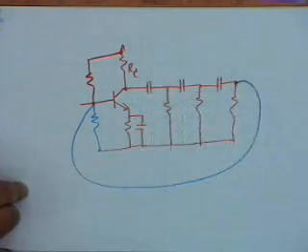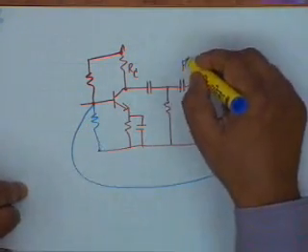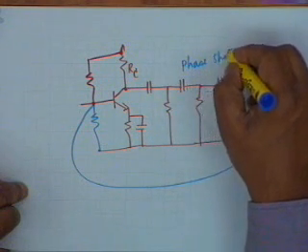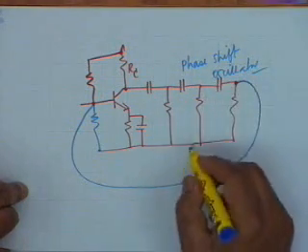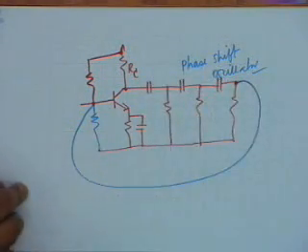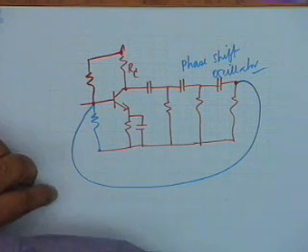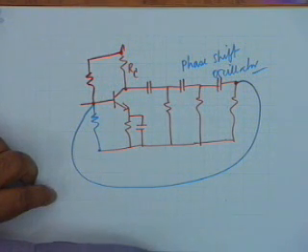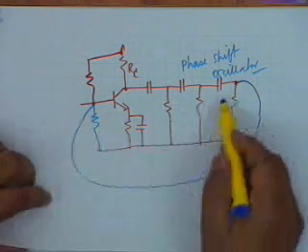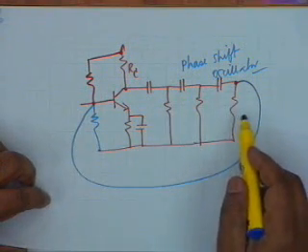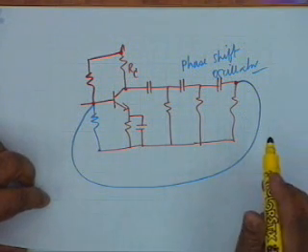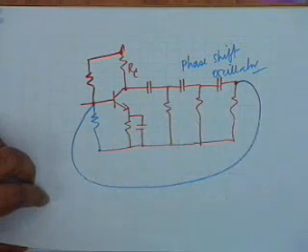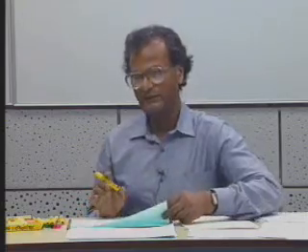This is the actual circuit of a BJT, so-called phase shift oscillator. Why is it called a phase shift oscillator? Because the feedback circuit shifts the phase by 180 degrees. This 3-stage CR circuit shifts the phase by 180 degrees. Now, if you wish to analyze this circuit, the analysis strategy is the following.